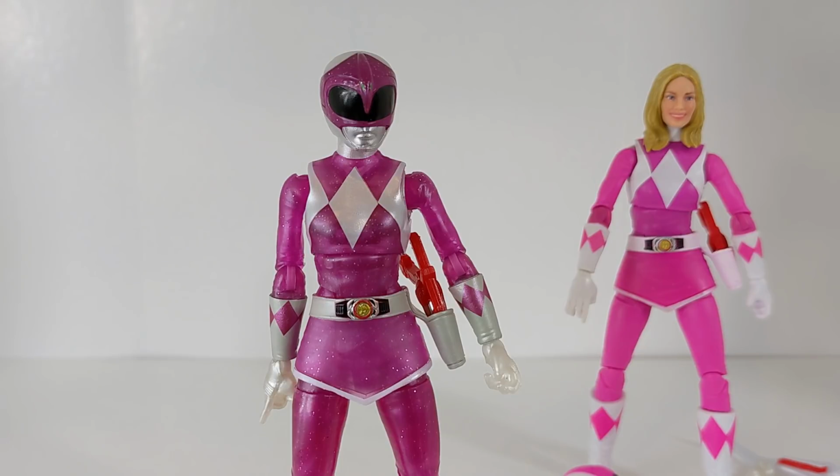you really like the metallic armors, you want that cat head now, or you really like MMPR because it did show up on the show. The metallic armor is something that is canon and proper and something that does deserve to get figures. It's just kind of a cheeky way for them to get us to rebuy the Mighty Morphin team after they just completed it. But at least it makes sense. At least it's an actual thing that happened in a worthwhile way to get the figure out a second time. So that's all I really have to say about the Metallic Armor MMPR Pink Ranger.